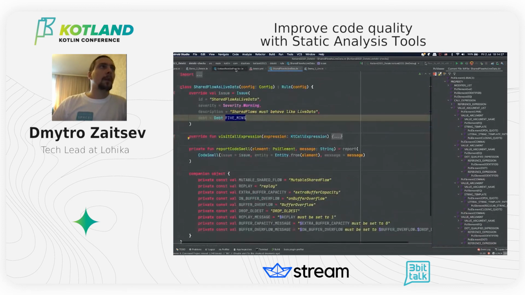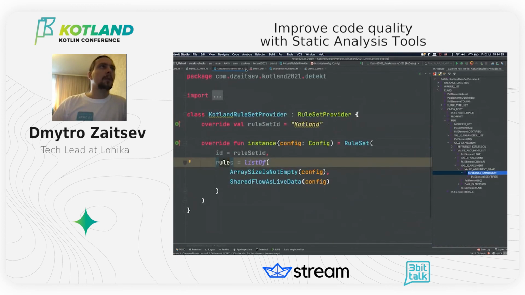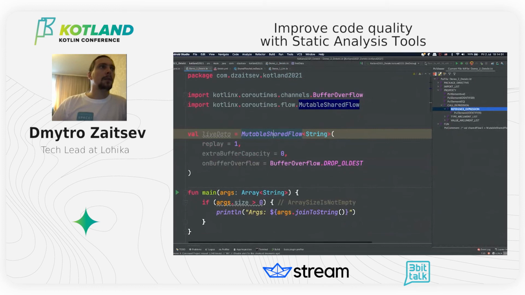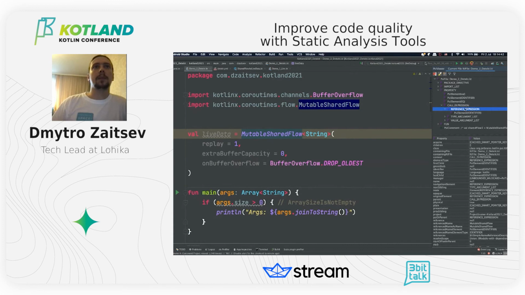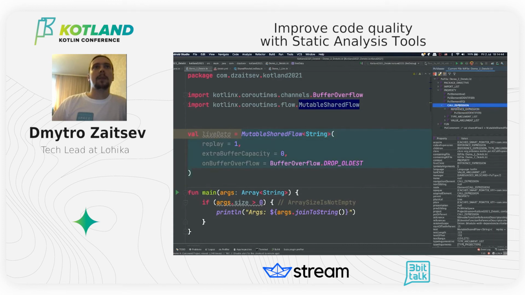So we agreed that we are looking for reference expressions. What type of class should we visit? Let's click this property, and we'll see that this call expression has the type of KtCallExpression.